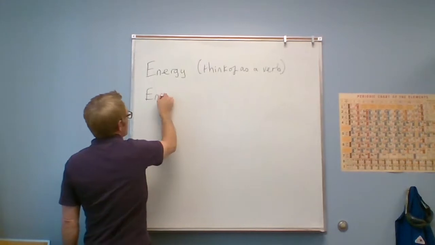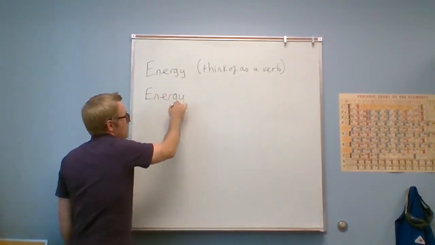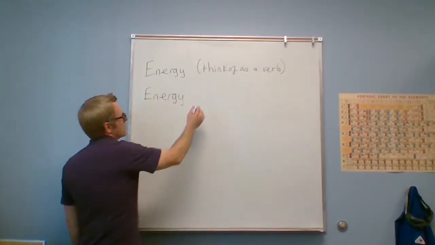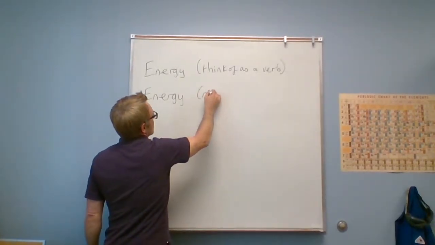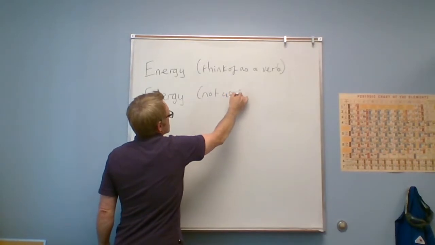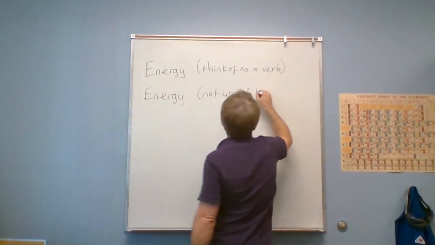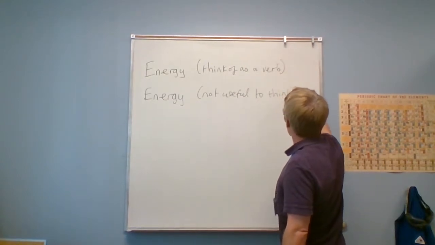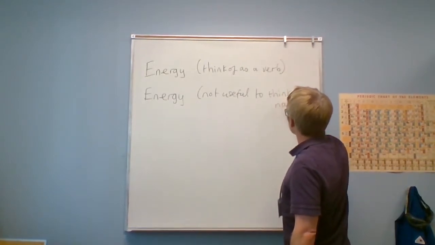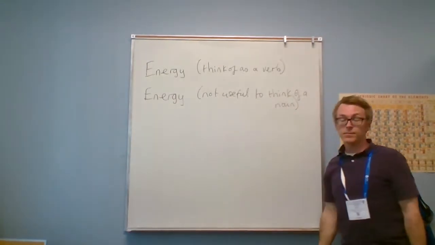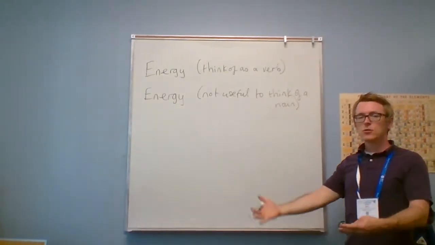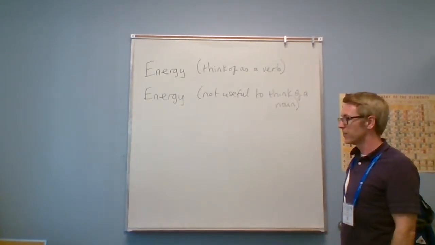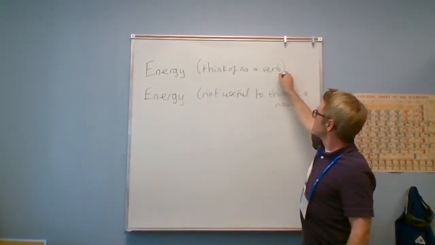This is why people that try and imagine what energy is, if they think of it as a noun, won't be very successful. So it's not useful to think of a noun. You can do things to nouns with energy, but thinking of what energy itself is not very useful. So think in terms of a verb.